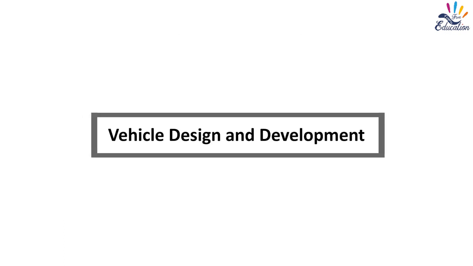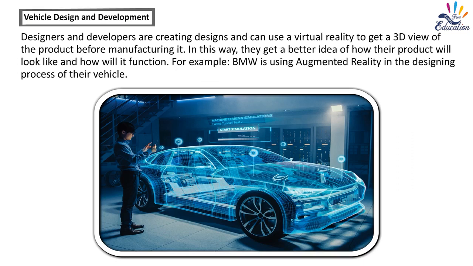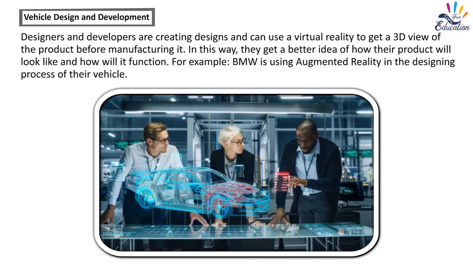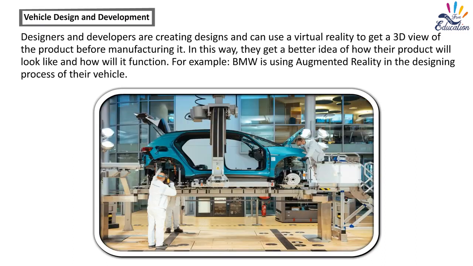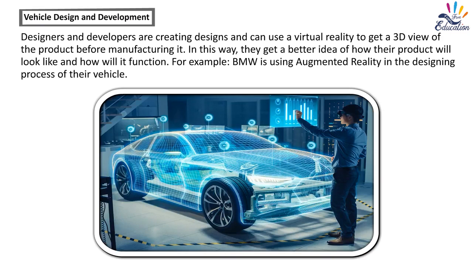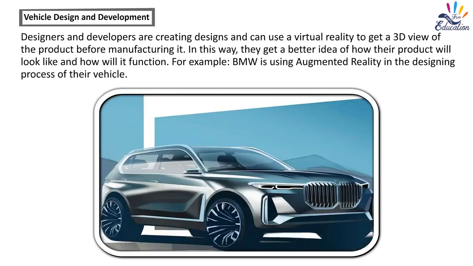Vehicle design and development. Designers and developers who are creating designs can use virtual reality to get a 3D view of the product before manufacturing it. In this way, they get a better idea of how their product will look and how it will function. For example, BMW is using augmented reality in the designing process of their vehicles.